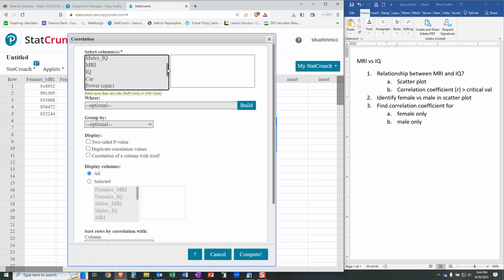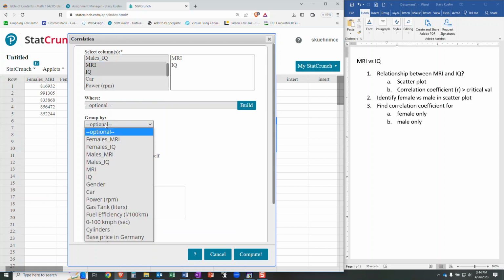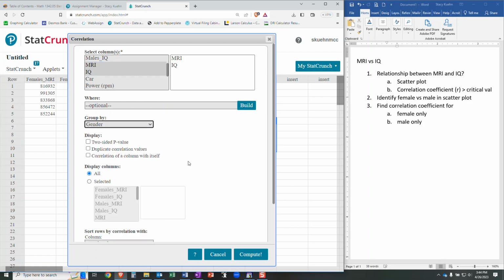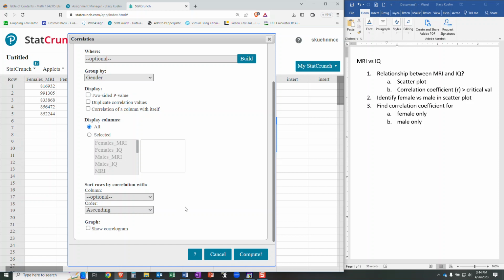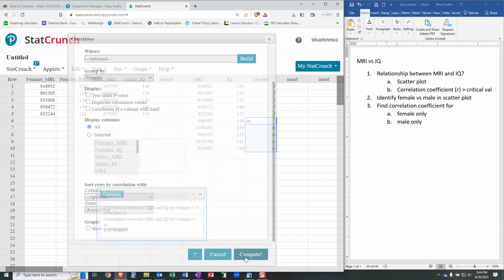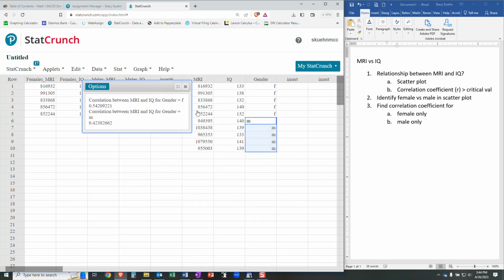I want to know the correlation on the MRI and IQs, but again, I'm going to group it by gender. I'm going to uncheck this option under the graph, hit Compute, and you can see that the correlation for MRI and IQ for females is 0.542, and the correlation for males is 0.428.